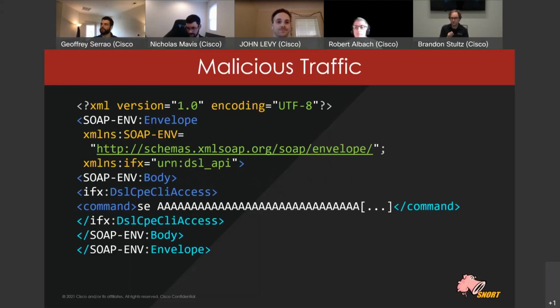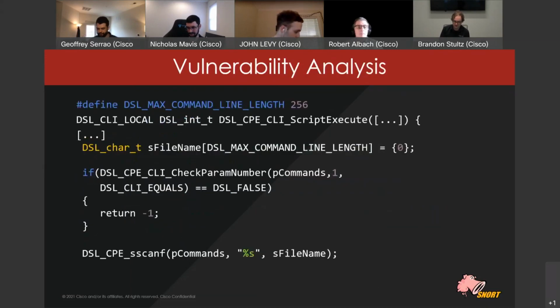And you can see I've kind of truncated the buffer overflow section where we just sent a ton of A's to it. So on the back end, what does this look like? It looks like the router is actually allocating a stack buffer of 256 bytes, and they're going to scanf the SOAP upload's argument for that command into this stack buffer.